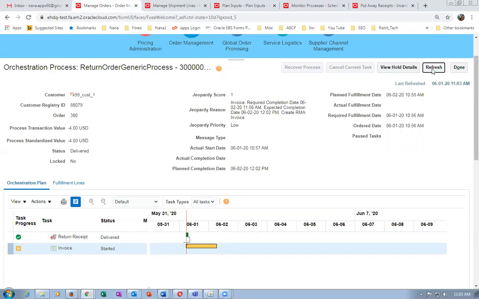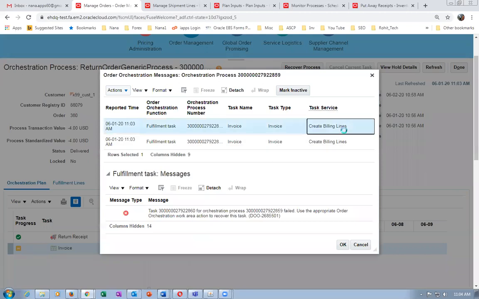Here, workflow customization is really very, very horrible. And then it has been given to the technical, not technical team, but the functional team actually. I don't know why they have done it like this. And practically speaking, in our company, only the technical team is doing it. No functional guy will be touching it actually. I click on that. Now it will not say create invoice has failed actually. Create billing has failed because, yeah.